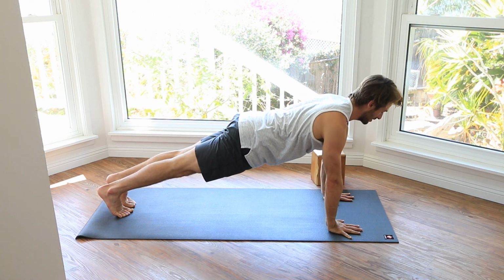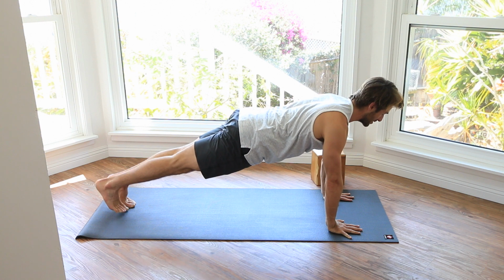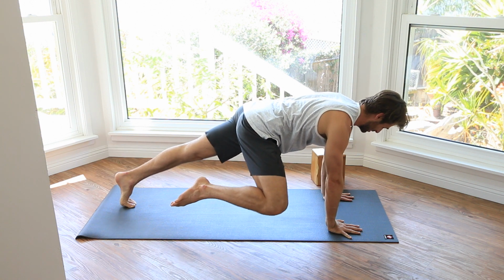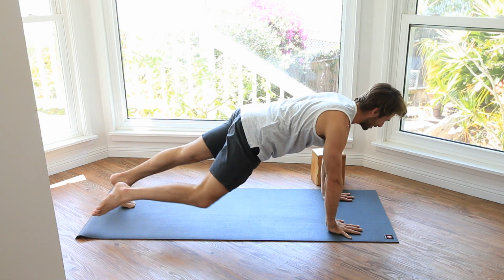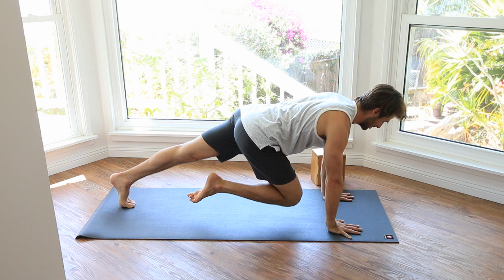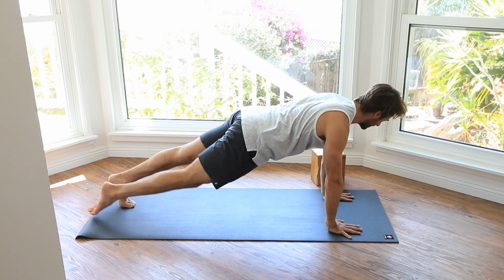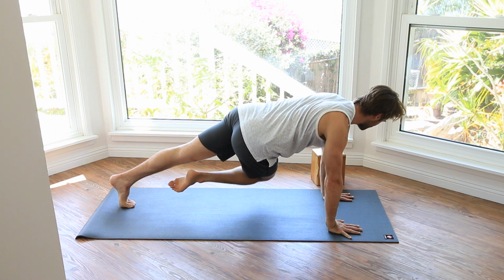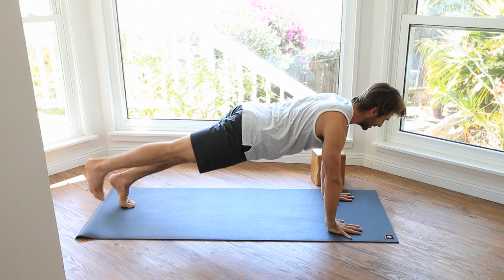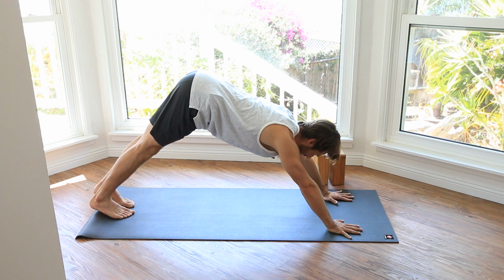Good, now hold here. Without sinking, lift your right leg up just an inch. Turn the thigh out, bring the knee up towards your armpit. Inhale, stretch back. Exhale, knee to your chest. Inhale, stretch the leg back. Exhale, knee to the left armpit. Inhale, stretch back. Downward facing dog.